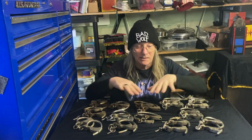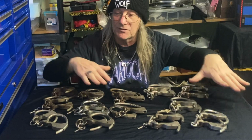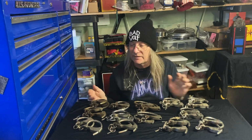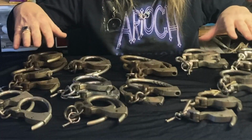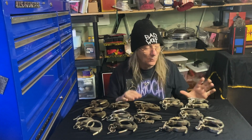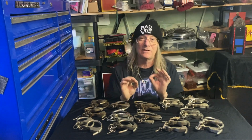Now, I am not claiming that all my keys are original. Some of them are, some of them I made myself, some of them came when I made purchases where the previous owner made them to fit or filed one down or just whatever. So there's a wide sampling of different examples here. And we're going to take a look at exactly how tiny some of the differences are.